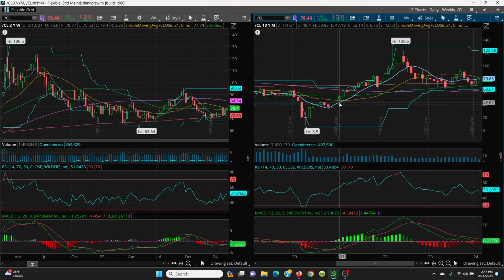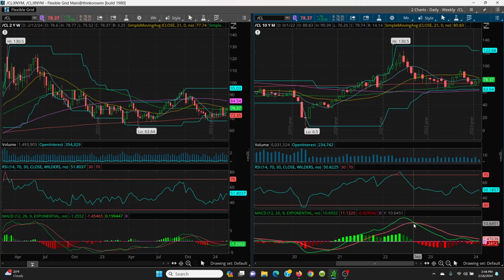79.83 would be a really nice target to the upside. And then right above that, we have 81.19, which is your 21 SMA. So it looks like your 8-day is rolling up here, trying to get above that 21-day. We've got to see how it all shakes out on the monthly. Now, plenty of room. You had 50 on the RSI, plenty of room to go up here. This is still bearish, your green below your red. But if you can get that green to turn above that red, then we have nice, good bullish momentum.